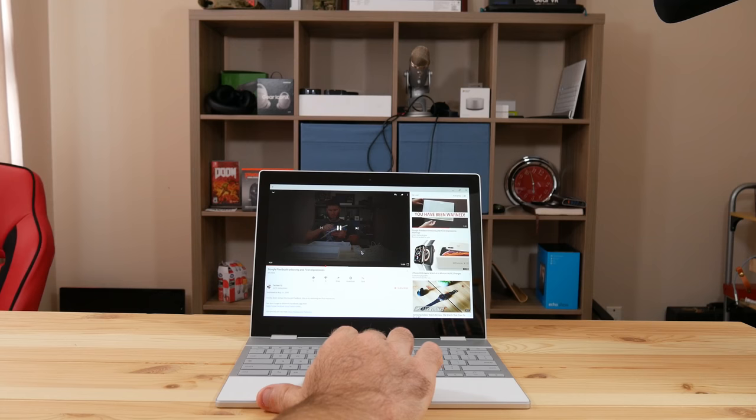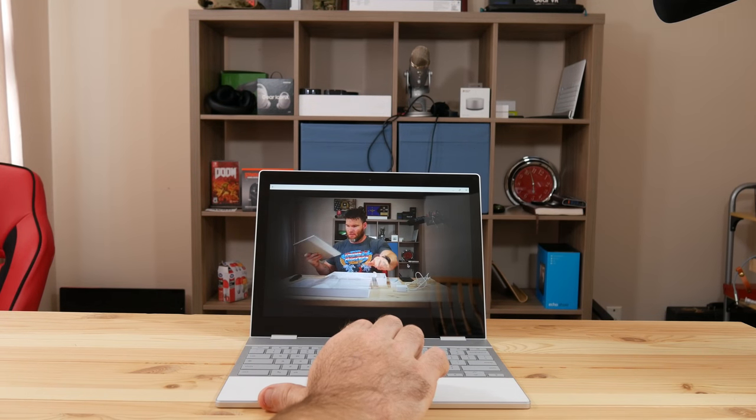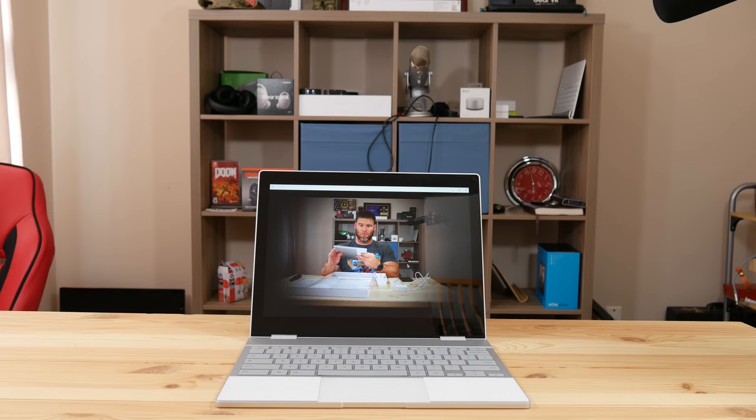The sound on this is great — the speakers are really loud. I'm not an audiophile by any means, but as long as I can hear it I'm content, and it gets really loud. It doesn't sound tinny like a single cell phone speaker. I think the sound is actually really good. I will say that if this was still the original $999 price, I wouldn't have bought it — I don't think it would have been worth it. But the build quality is extremely good.